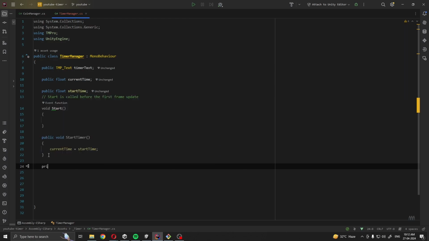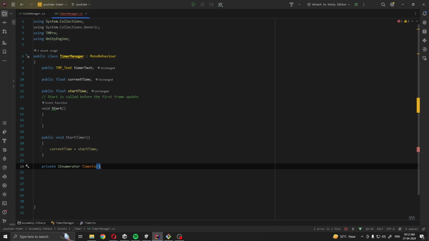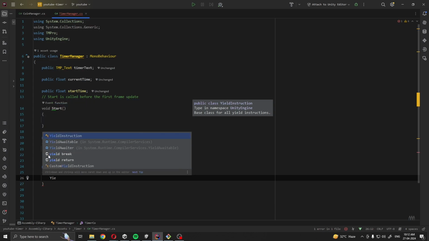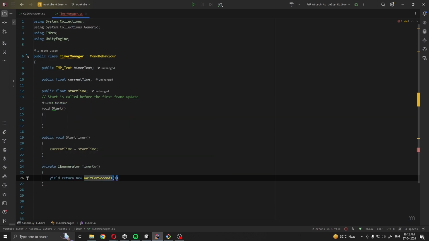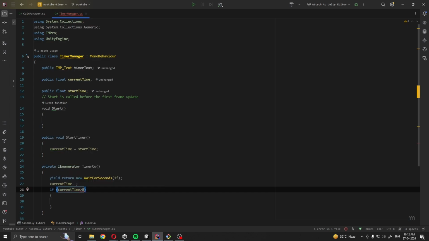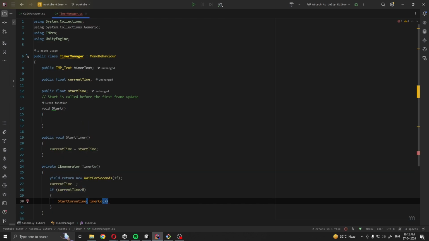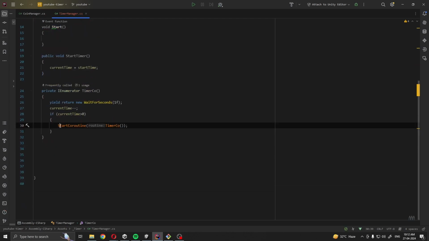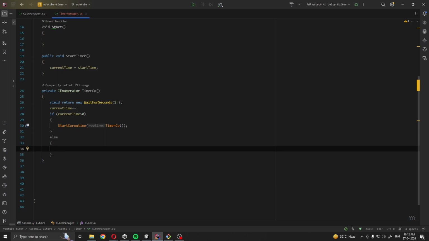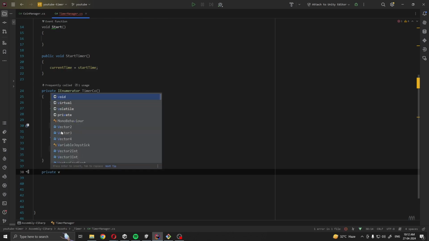Now let's create a coroutine. Private IEnumerator timer co. I'm going to take another method for updating the timer onto the UI.